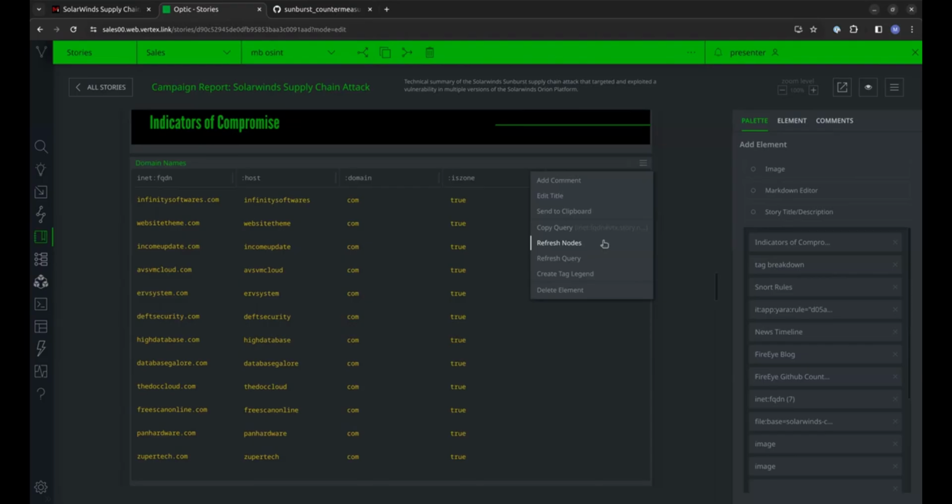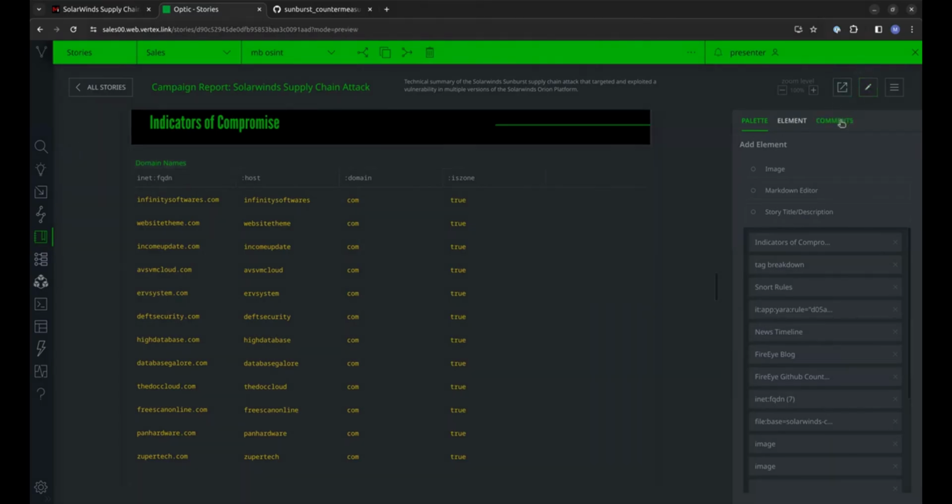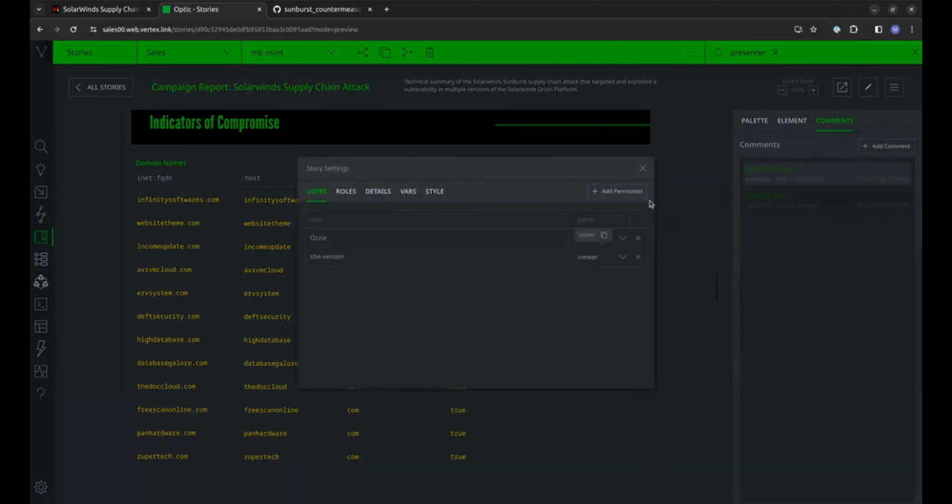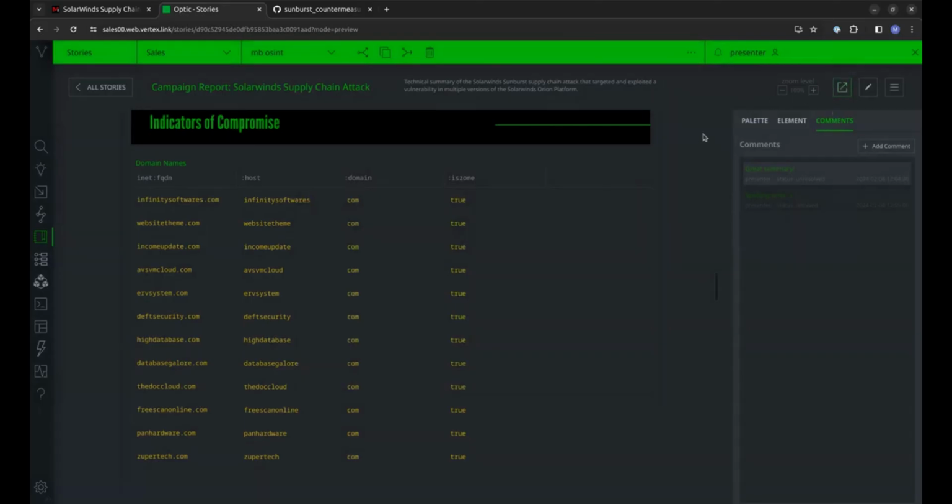Just like everything else within Synapse, Stories is also designed to be collaborative. So if I'd like to have a colleague come in and check my work before delivering this report, I can always share the story with her. She can come in if she has questions about this data, maybe where I got it, or she just wants to do her due diligence. She can always copy the query that I used to pull it, and then run that query in the research tool, query power-ups to pull in additional data, pivot, things like that to check my work. Stories also includes a comment component, so someone can leave me notes. I can also reply back. And then when I'm ready to deliver it, I can deliver this either internally by giving someone viewer permissions, or I can export this as a PDF so that there is an external-to-Synapse copy that I can then deliver.